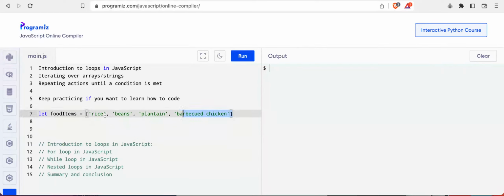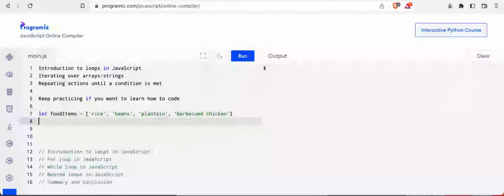And of course, another reason why we need to loop through the array is because the computer in itself does not know where this beans is. It doesn't know where this beans is, because the computer doesn't understand things like rice, beans, plantain. What the computer understands is zeros and ones. So the only way I can communicate to the computer is to tell it to go through all the list and check if the value in each position is what I'm looking for.